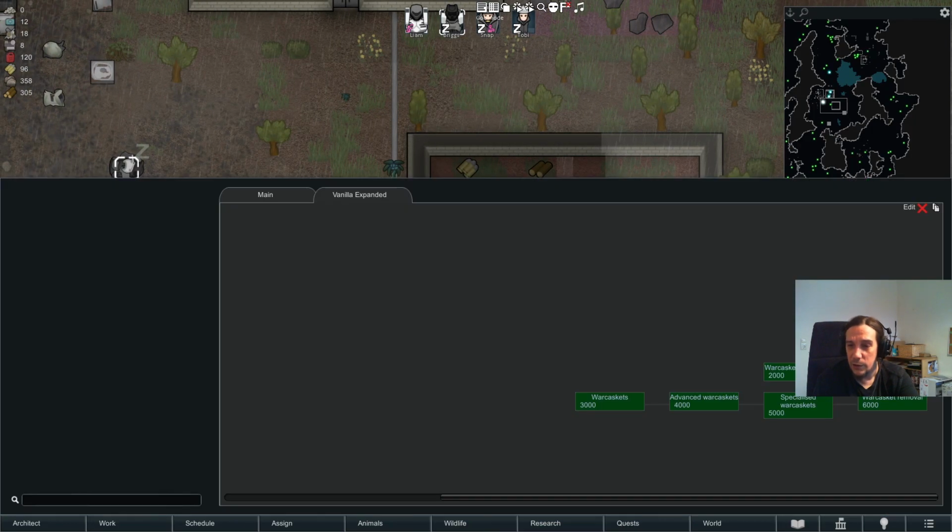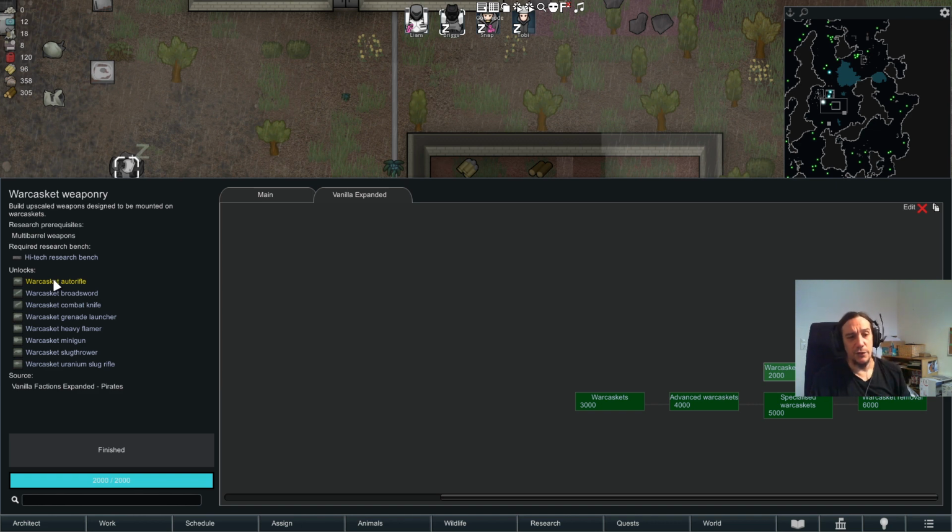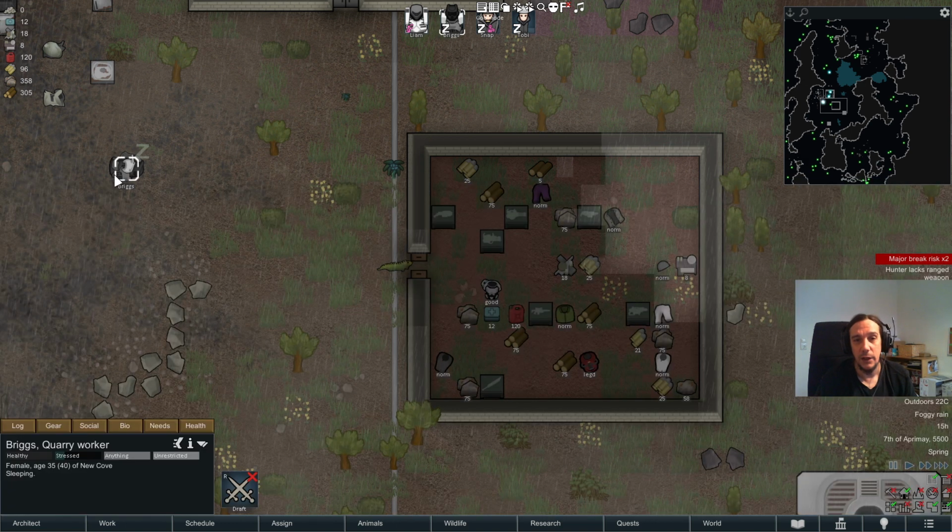So weapons-wise, well, let's go over here. Auto rifle is roughly resembling an assault rifle with souped up stats. Broadsword is armor penetration up to insane. It's a strong melee weapon too. Combat knife is the version without armor penetration and a higher attack speed. Grenade launcher, I'm going to show you this beauty, it's wonderful. Heavy flamer, well, you have your own flamethrower. Minigun, well, souped up version of the regular one. Slug thrower, souped up version of the shotgun. And last but not least, the uranium slug rifle, the souped up version of the sniper rifle.